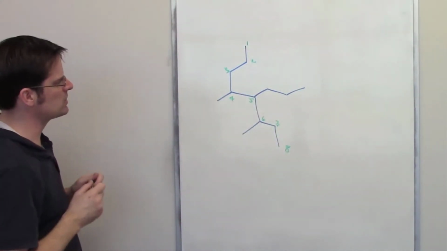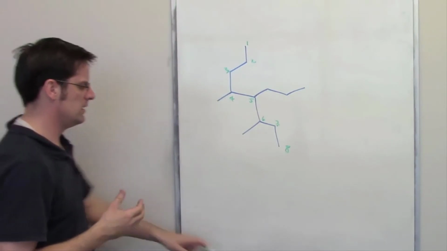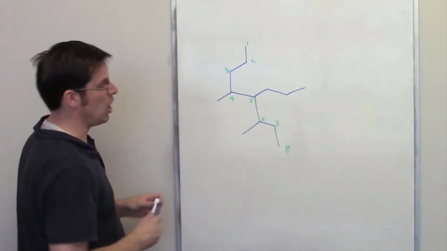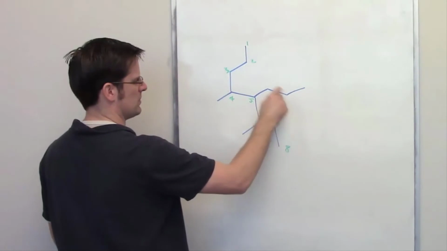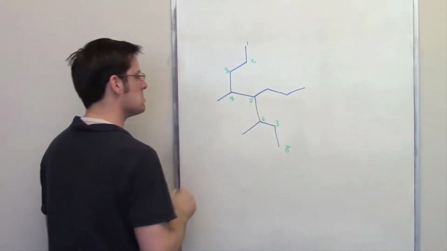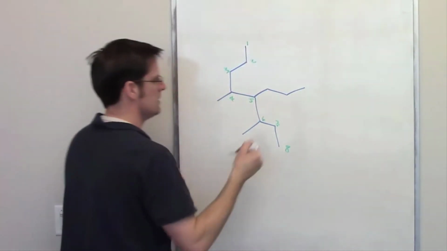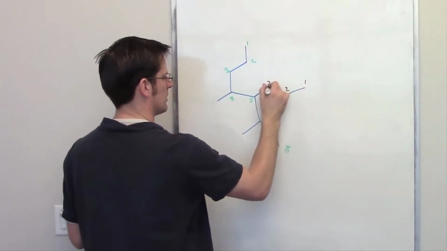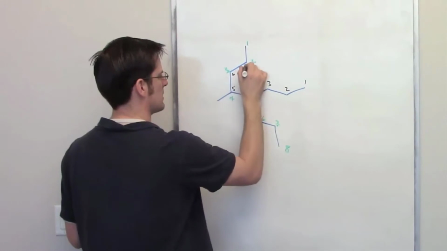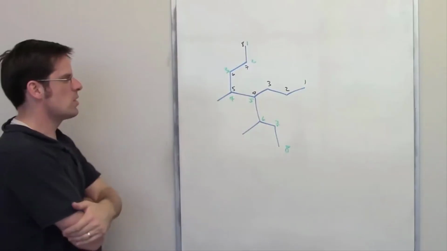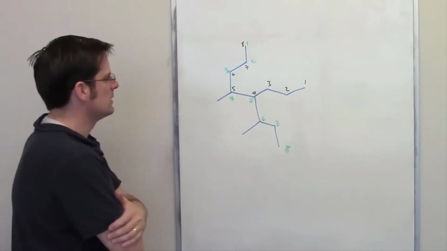And as I look at that closely, I don't think I could come up with any different chain that's going to be longer than that. I mean, if I start here, I go 1, 2, 3, 4, 5, 6, 7, 8. Oh, yeah, actually, I could do that way. I'll use the black marker here. So I could go here 1, 2, 3, 4, 5, 6, 7, 8. So those are 2 different potential chains that I could use.